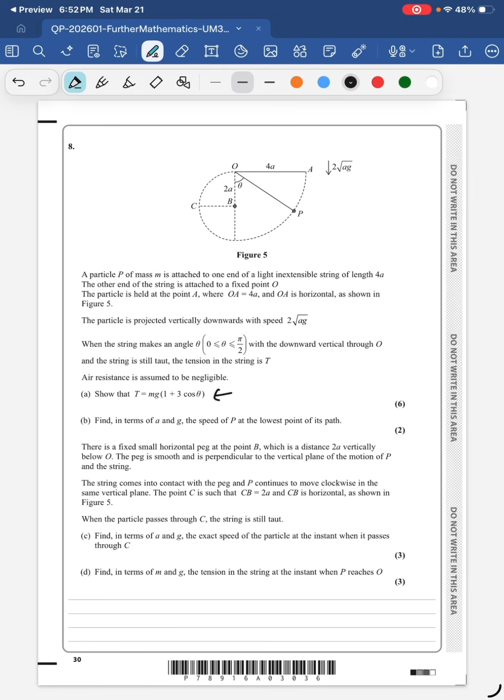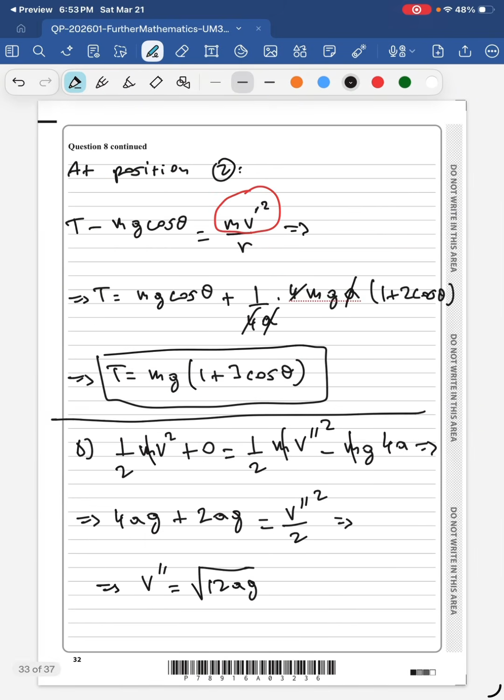So this is a little bit easier than it sounds. We can take the speed we just calculated, and we can take GP to be 0 down here now. So we change where the GP equals 0 is. By the way, you can take any point you want. It's going to result in the same result. So if GP is 0 down there, then when the particle is up there, its potential energy is 2amg. So the kinetic energy down there, let's write some stuff down.